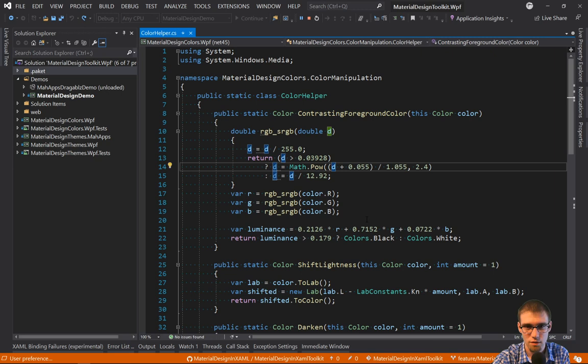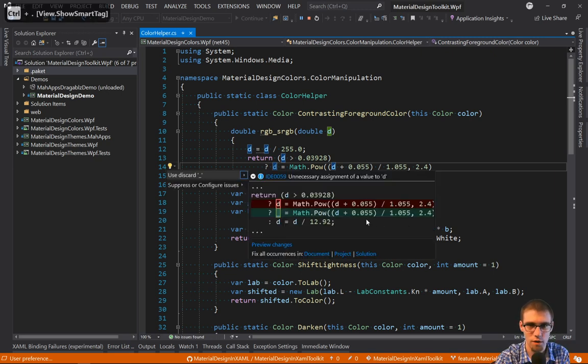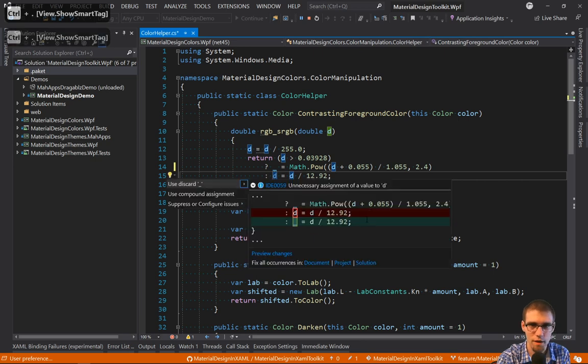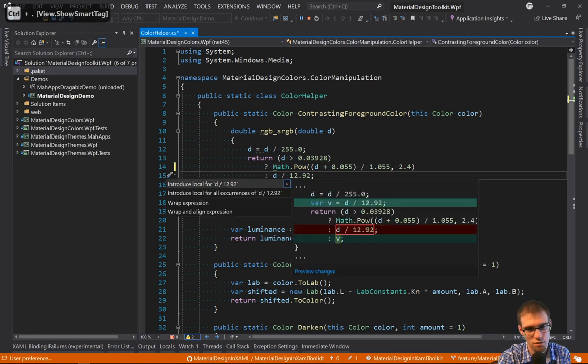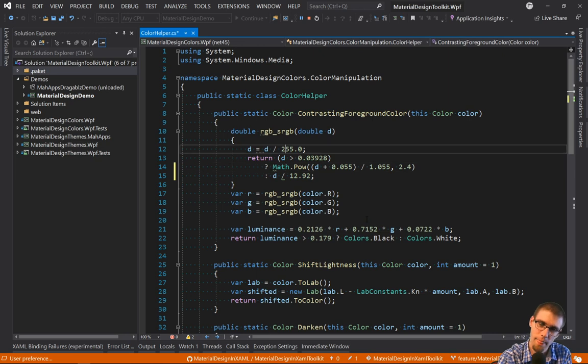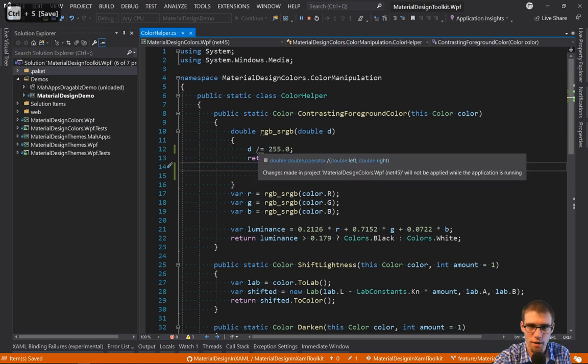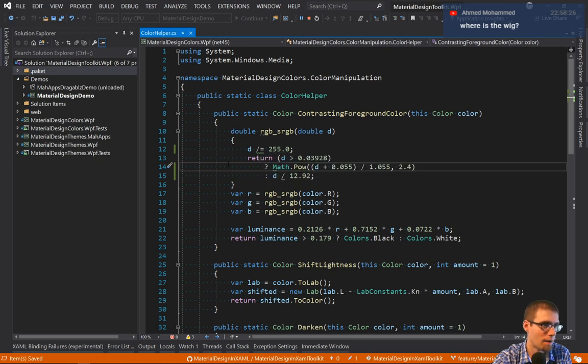Why? Just noticing that we have some weird code here. Why do we have discards? Can't I just do that? And can't I just do... So isn't that the same as that? Anyway, I'm getting off in the weeds. Where's the wig? Good question. Hold that thought.